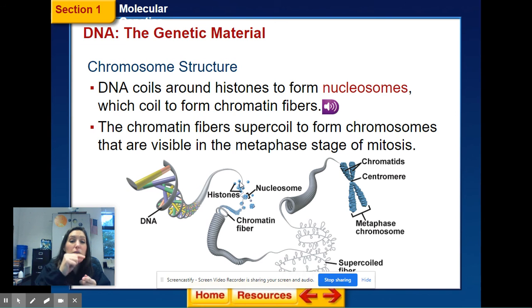And then that protein is going to be wound up again around a nucleosome. And that nucleosome is going to be super coiled up even tighter. You can see it right here. We're going to turn it into a chromosome. So this is a chromosome right here. Together, this forms a chromatid. And we're going to get into all of this when we get into more of the genetics and meiosis and mitosis.